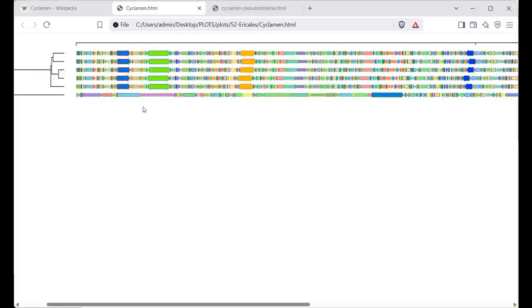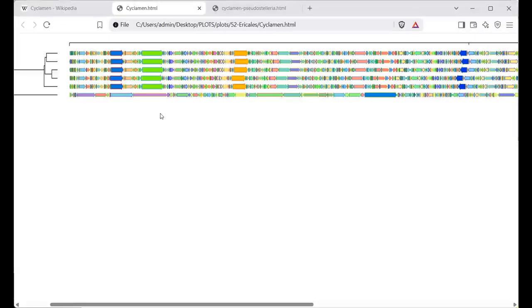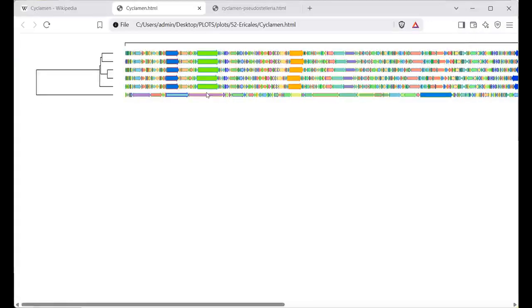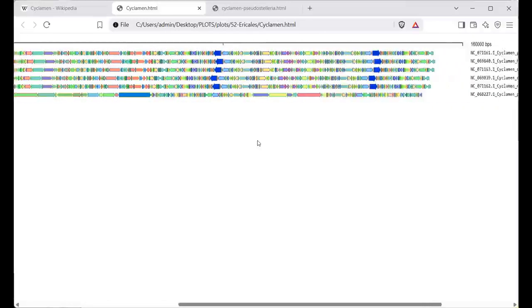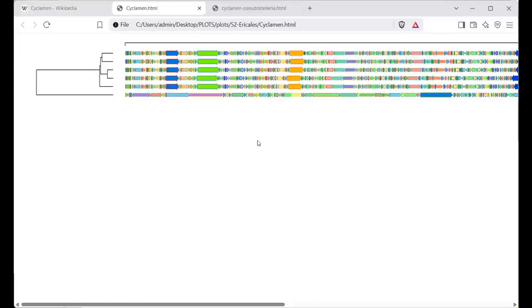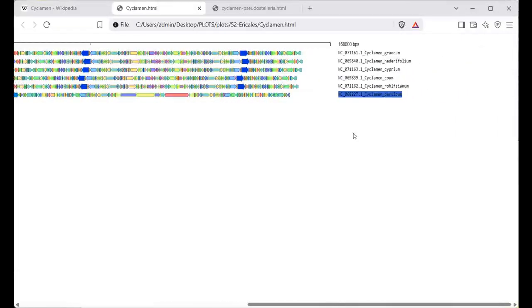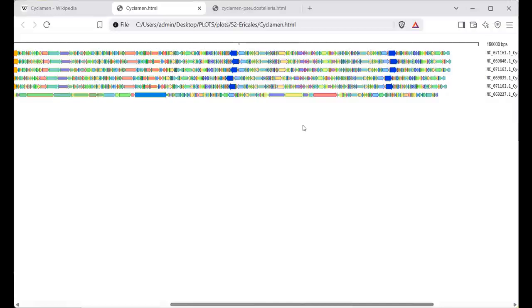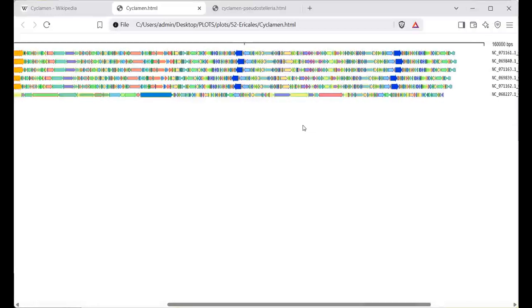At first, I had no idea what was going on, but then I took a portion of the nucleotide sequence from this one that is not matching the rest and searched at the NCBI. And what I found was it was matching a completely different genus apart from the sequence that it originally was. So when I did BLAST of a small portion of this sequence at NCBI, it matched the cyclamen persicum because that sequence is there in NCBI, this particular sequence. But the rest of the matches were on a completely different genus called Pseudostellaria.